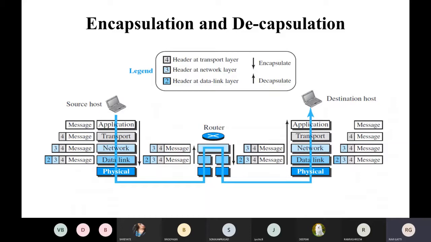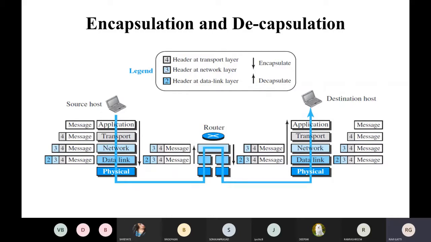Number 4 is nothing but a header at the transport layer. The header will have what the message is, who has generated this message, where it has to reach, and who the receiver of the message is. In the case of Shreya and Deepshi, that is a sender address and a destination address.